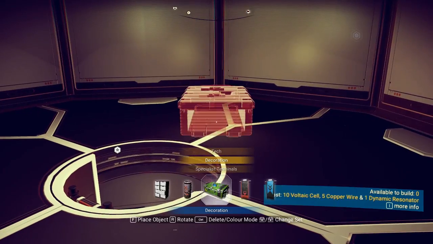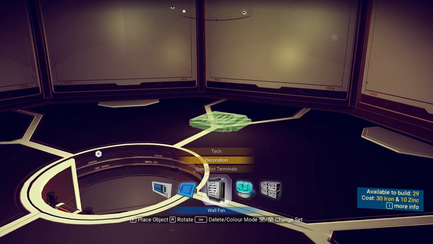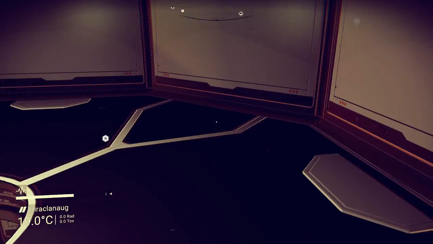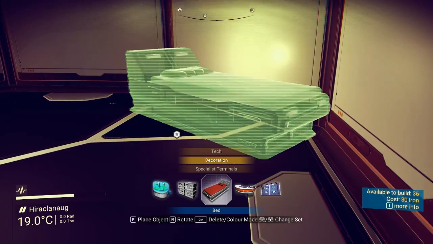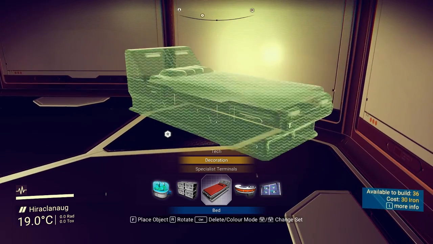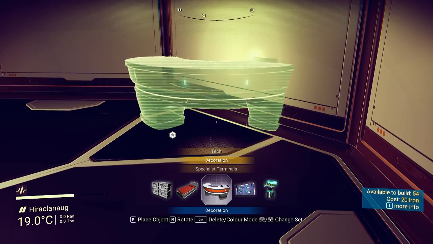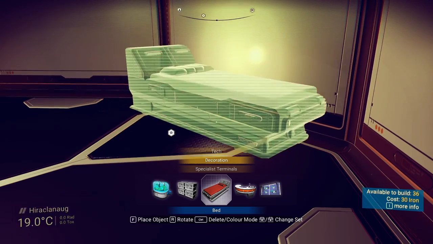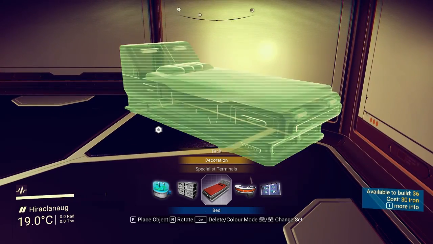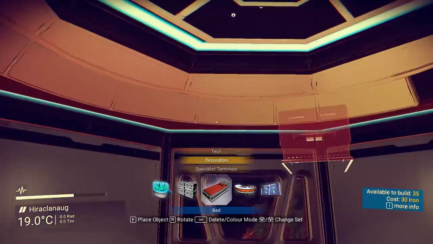This is a bed, right? I mean, we got chairs, we got tables. There it is. Dang it. Alright. Let's see.